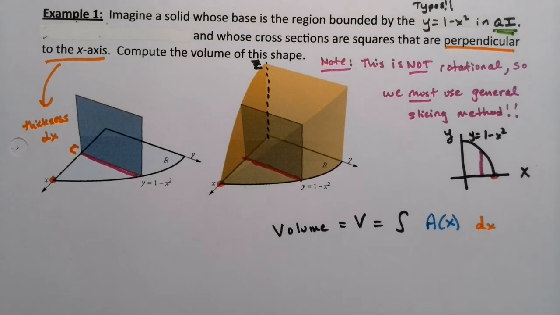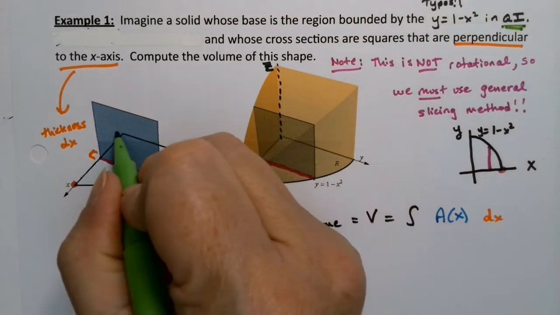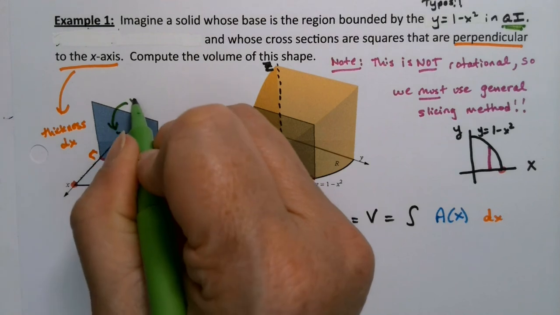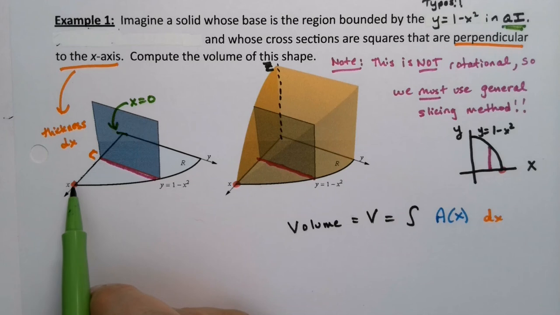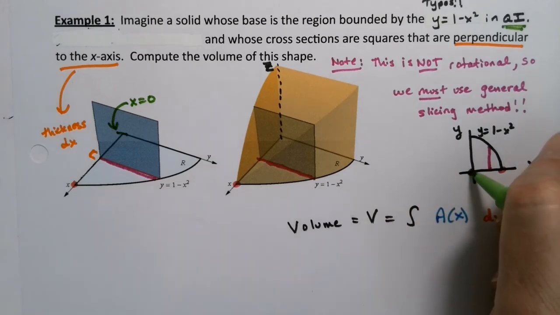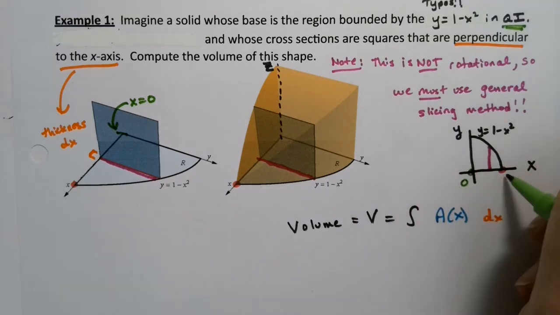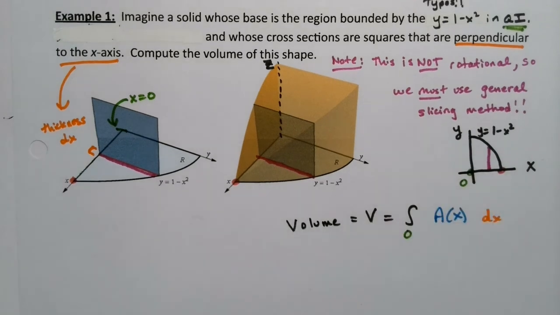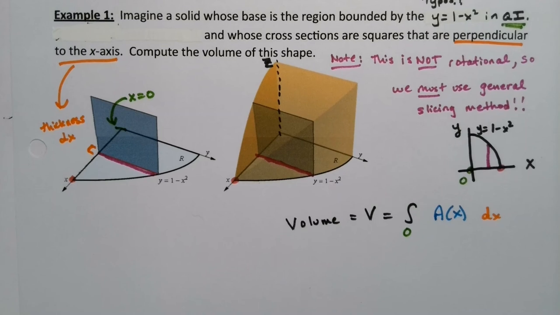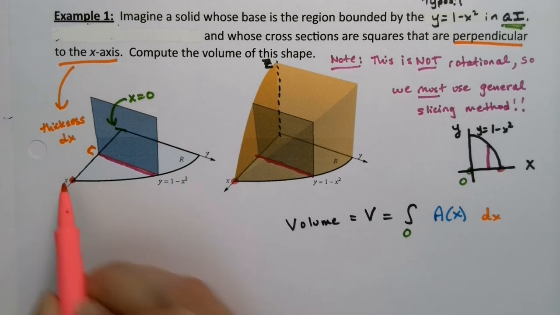So that means I'm going to have to go from 0, right here, x equals 0, at the start, over to this point right here, right? So I'm going to look in quadrant 1, so I'm going to go from 0 to something. I just need to figure out what that something is. My beginning point is 0, no problem. For my end point, I need to find when that value hits the axis. I kind of did it with a pink dot earlier, so I'll just stick with that.